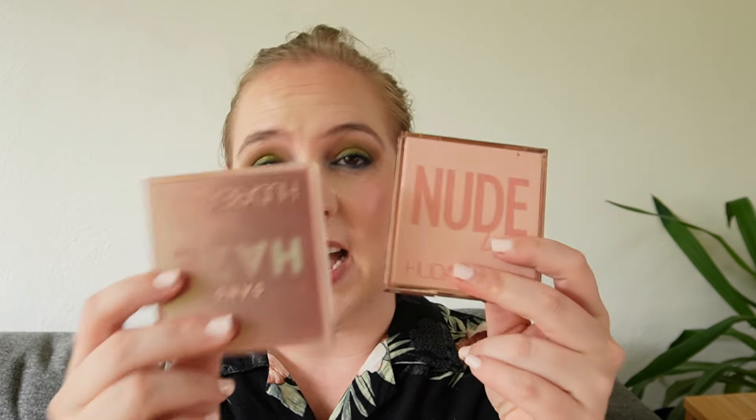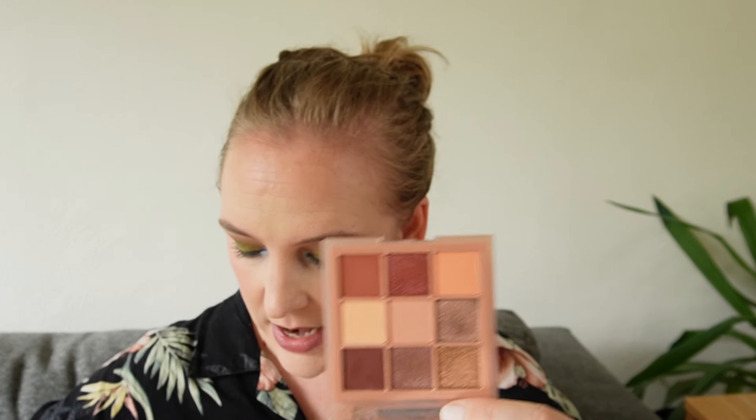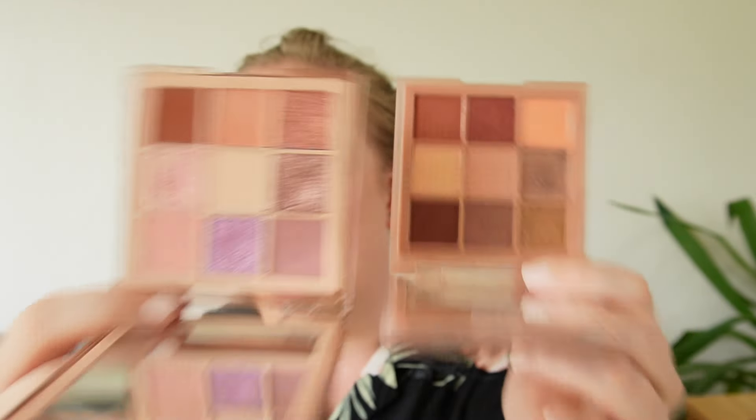More Huda Beauty: the Nude Light and the Sand Haze. This is a really great combo — I go back and forth between which one I love the most. The Sand Haze is a bit more mid-tone for me, and the Nude Light goes really well with my fair complexion. I really adore both, but I do like pairing them with other palettes to get more variation. By themselves, while they can create a really pretty look, they're essentially one-trick ponies — and I really enjoy my palettes when they can do a variety of things.